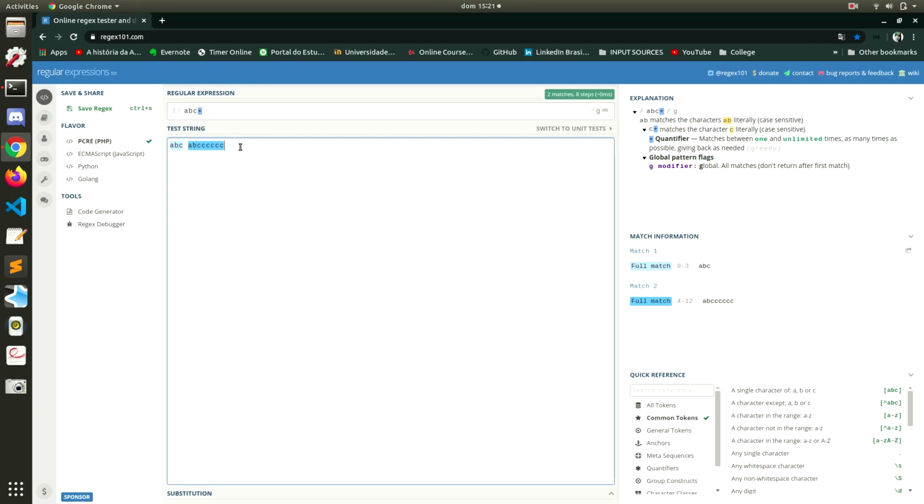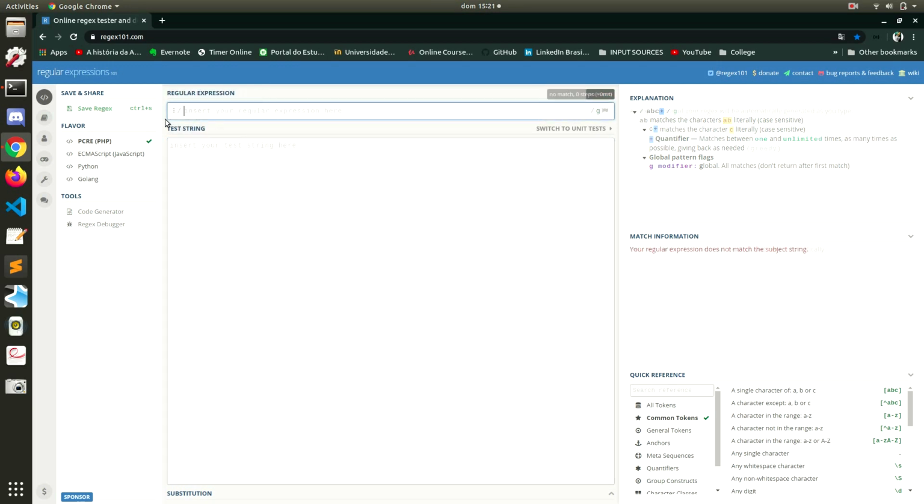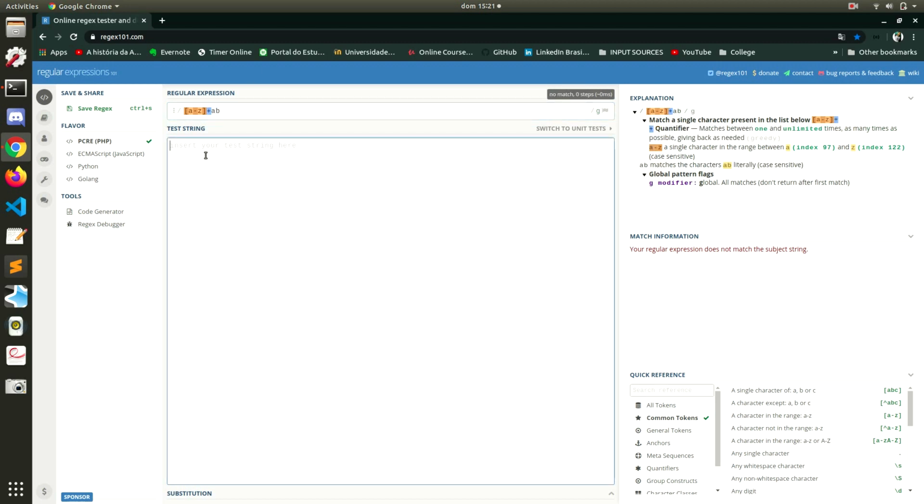Another good example of this would be, for example, the char set A to Z, so all lowercase letters, the plus symbol, and AB. This will match any substring that has one or more lowercase letters at the beginning and is followed by AB.